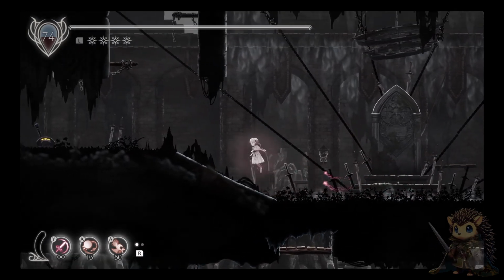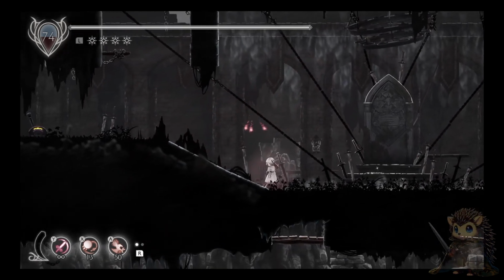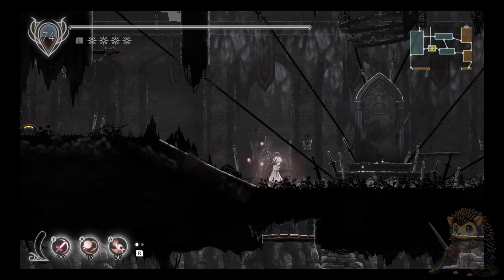In our last session, we did some backtracking. We found an awesome ability to swing from chandeliers and other hook points. So in this one, we're still looking for a few rooms that we missed stuff from.